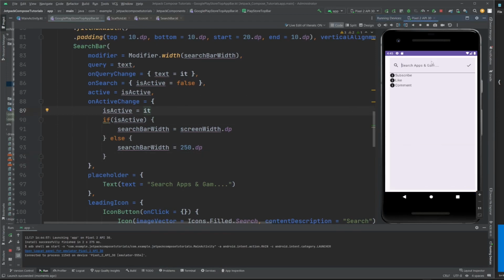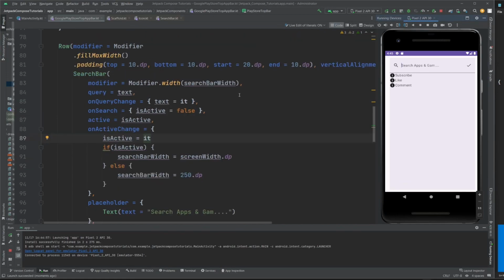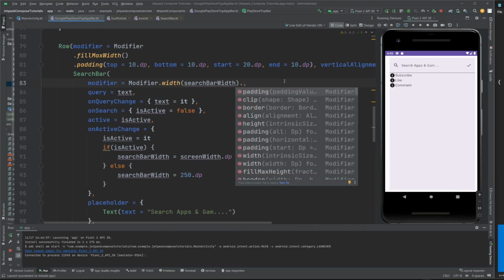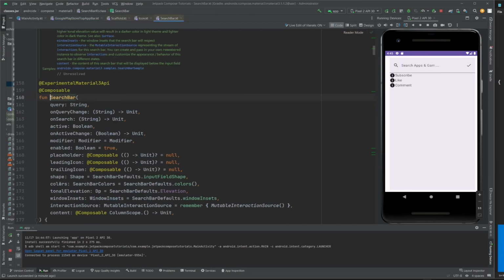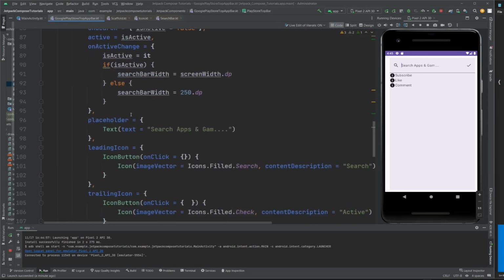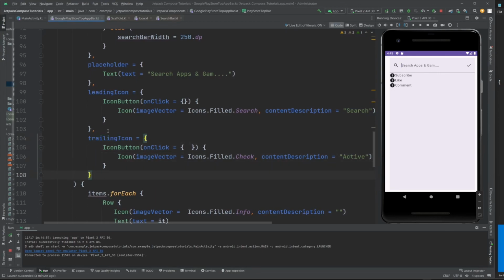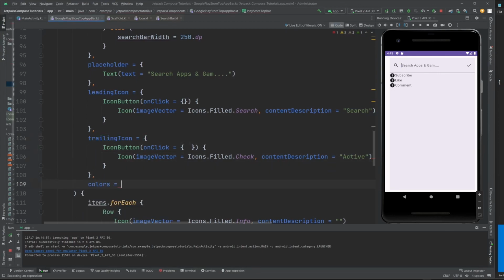Now you can see it is taking full screen, and now also let me change the color. So if I change the container color, how are we gonna change it? Let's see, the colors is there. This is very weird actually. We need to provide the parameters in order. Why? That's not how Kotlin works. The parameterized constructor functions are not working here. This is very weird.